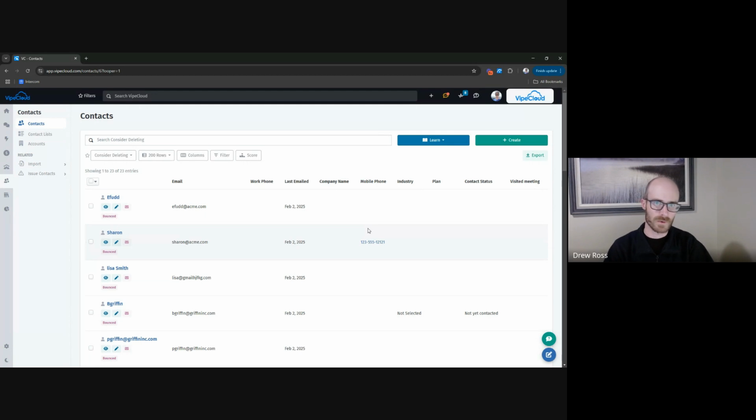And in addition to this, if you are an enterprise user and you verify your contacts, those that fail the verification will also be featured in your Consider Deleting table. Some people like to remove their contacts if they have any kinds of issues like this, and we'll be talking a little bit more about that in a second.